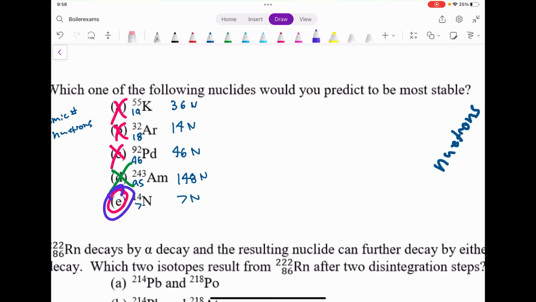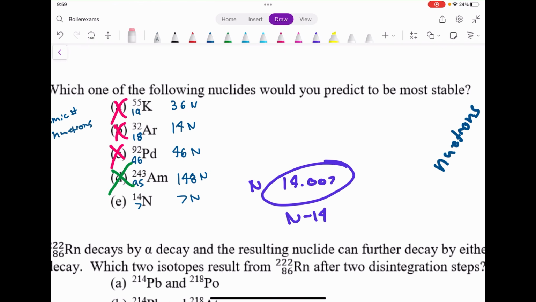Also, I know that the atomic mass of nitrogen is 14.007, which means it's nearly exactly 14, which means the nitrogen-14 isotope is overwhelmingly abundant. I suppose you could interpret that other ways, but generally that means the nitrogen-14 isotope is extremely abundant. And if you just know that the atomic mass of nitrogen is 14, then you know that nitrogen-14 is going to be very stable.